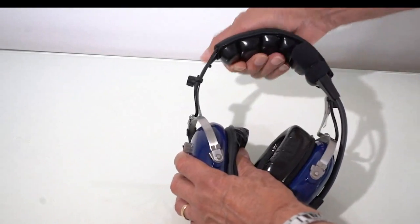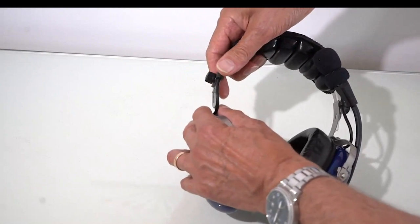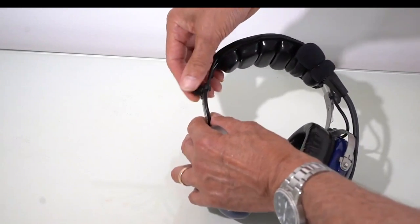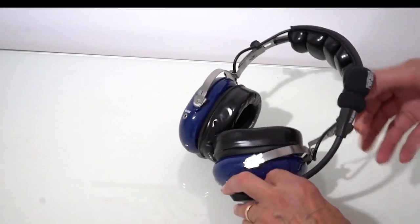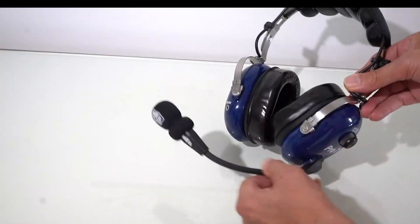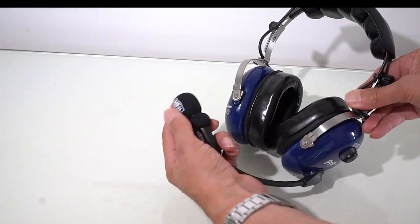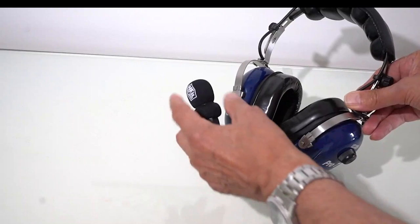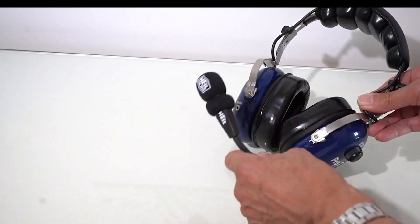You've also got quite a nice spongy headband there. The headband is adjustable on both sides, up and down, and you can lock it there with that knurled nut. And then the microphone, you can hear it clip round there, is adjustable, and it's bendy as well. And also you've got an anti-pop filter on the front there, so if you're close speaking, as you probably will be with a headset, there's no popping that occurs.